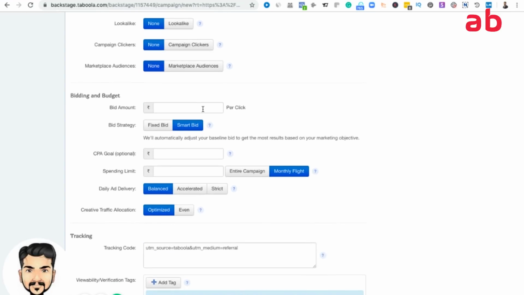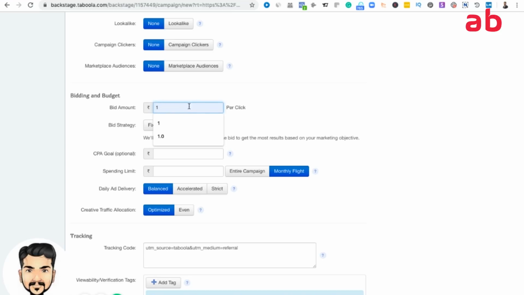Here is the bid amount. I am from India, so my currency shows in Indian rupees. 1 rupee is close to 1.8 cents, though I don't know today's rate, so 1 rupee 20 paise is ideally equivalent to 2 cents. That's the minimum bid.